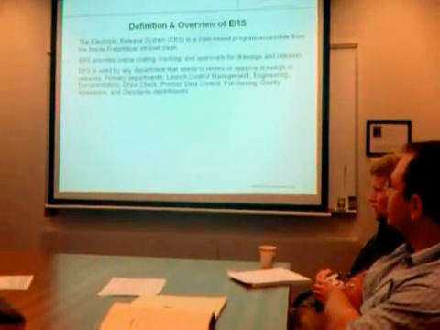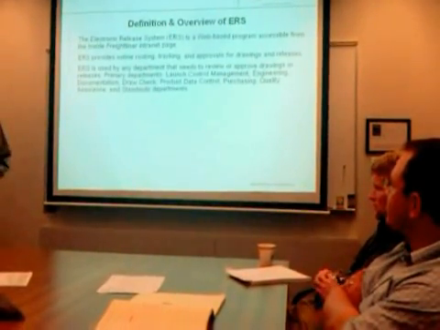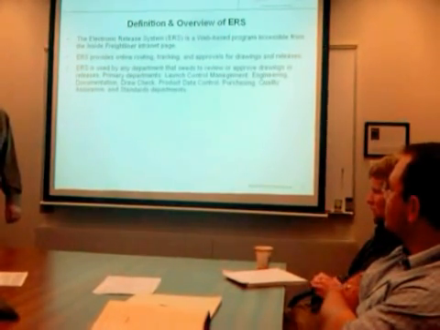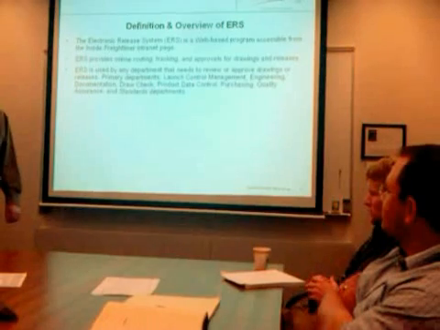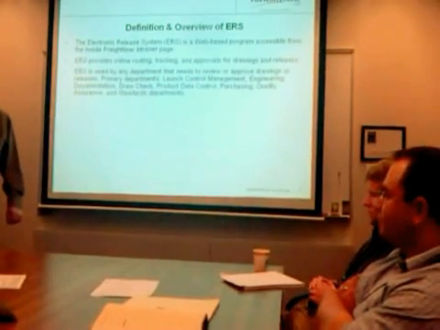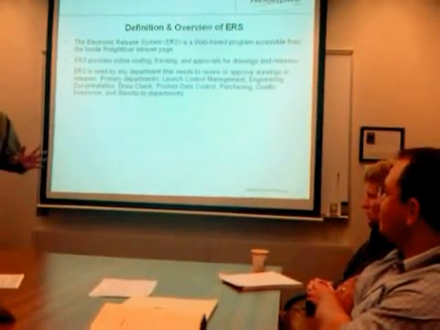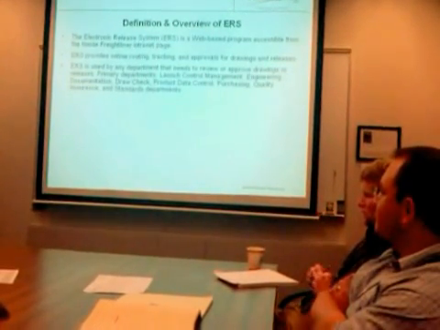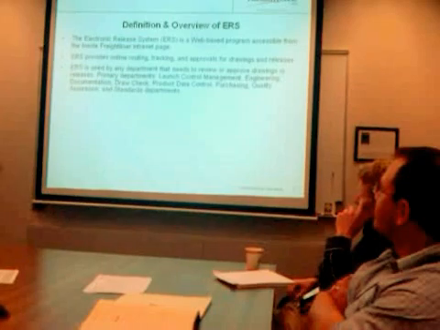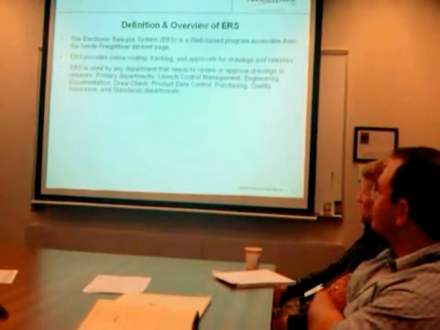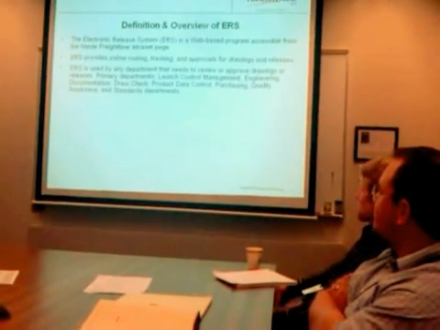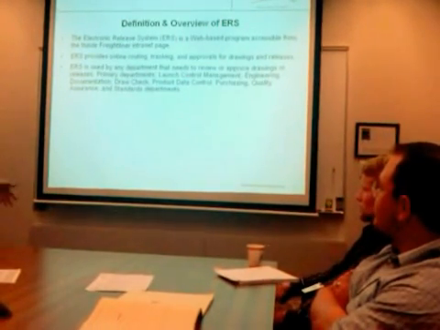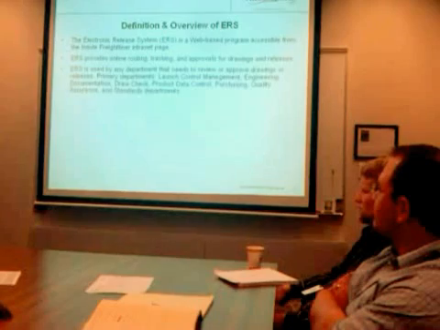So since most of you are younger and have worked with web-based systems for quite a while, it's rather clunky compared to a lot of newer systems. It's functional, but it's clunky, given other newer tools. As I said, it's a tracking tool for routing, tracking, and approval for drawings and releases. This just discusses releases because I have a whole other presentation for drawings.